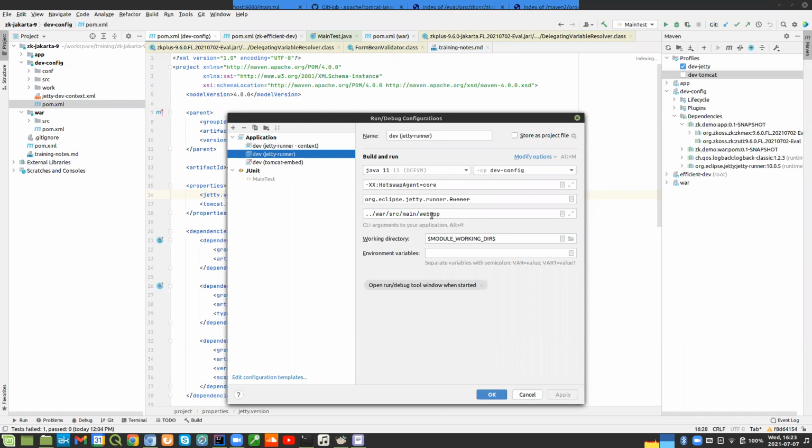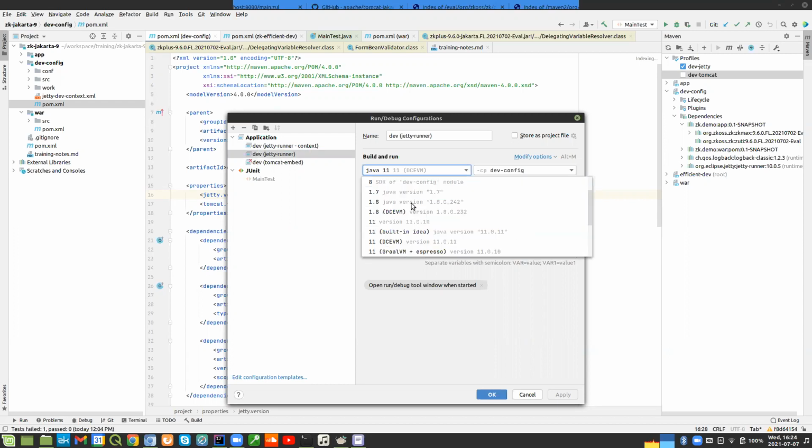I have my web app root, which points into the WAR file, source main webapp, in this folder. And yeah, it's running the runner class, and otherwise no configuration, just a default Java class. And I need Java 11 to run this. With Java 8, it just won't start anymore.